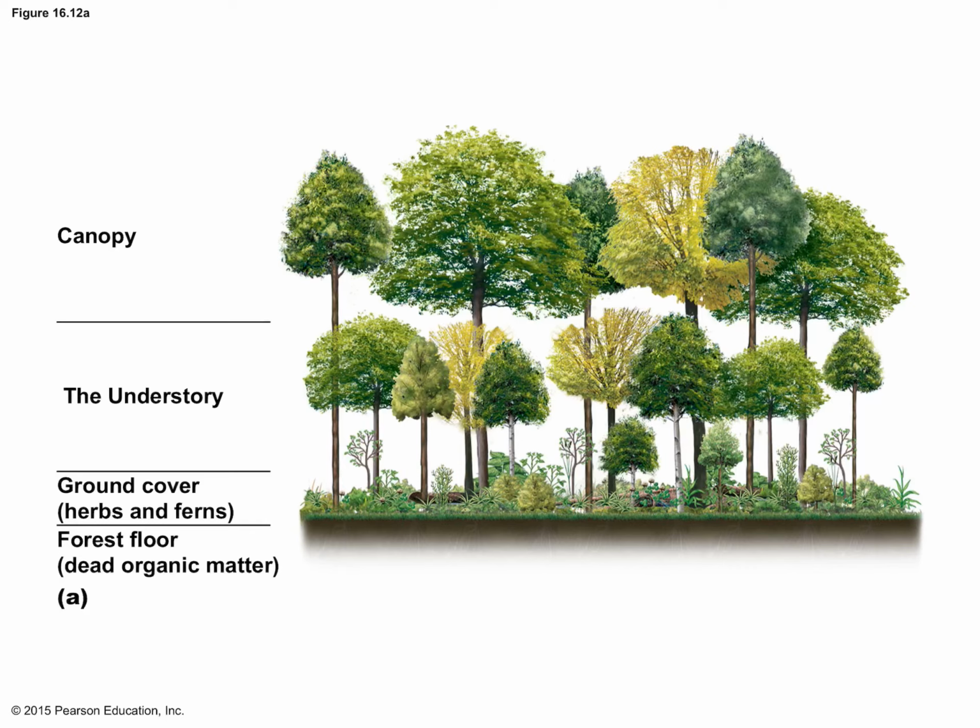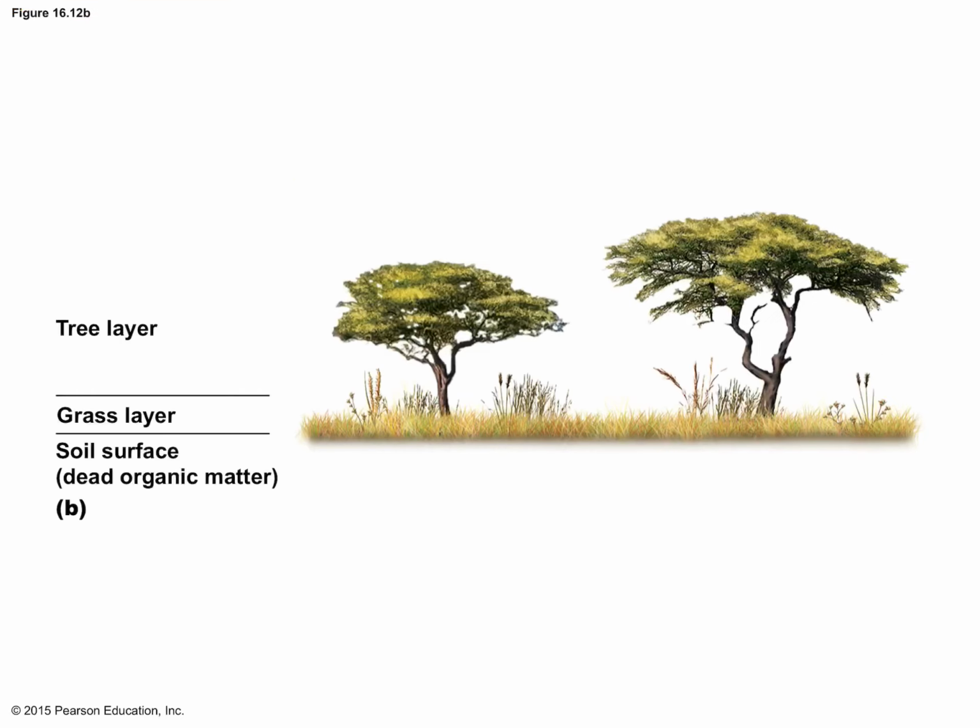So we have woody plants as one distinct layer, and those are your trees and your shrubs primarily. And then we have an herbaceous layer of grasses. And that's what you see here. So right off the bat, you can see that's a much less complex physical structure than what we saw in the eastern deciduous forest of the previous slide. So we have our tree layer here, obviously our woody layer, and then the herbaceous layer, which is the relatively tall grasses that make up most of the food for the large herbivore populations that these plant communities support.